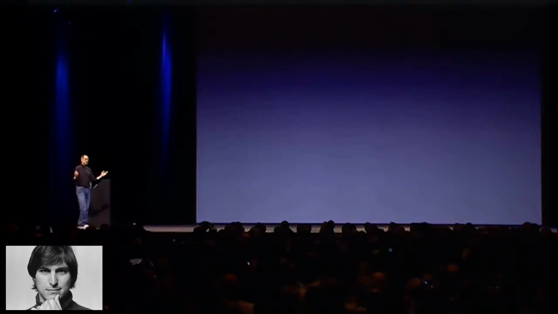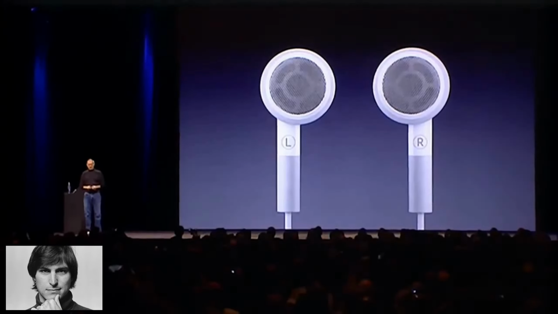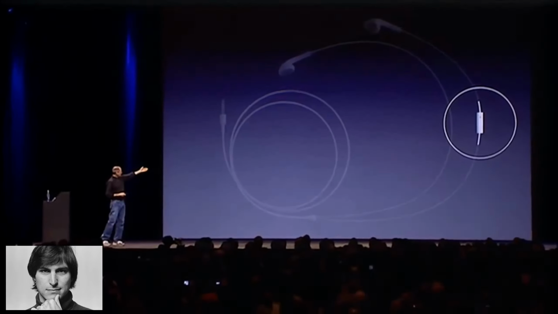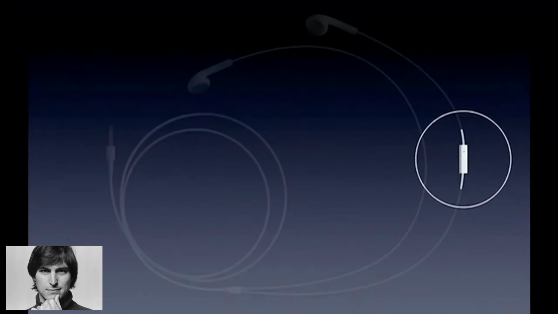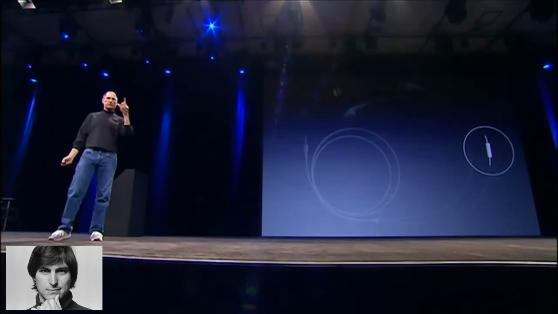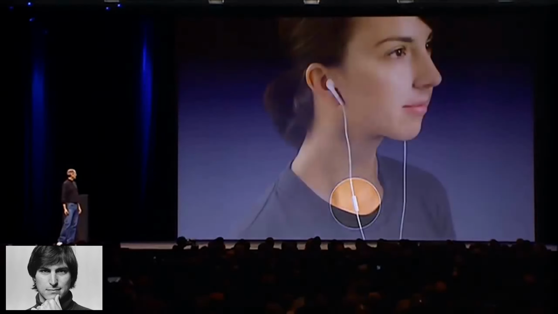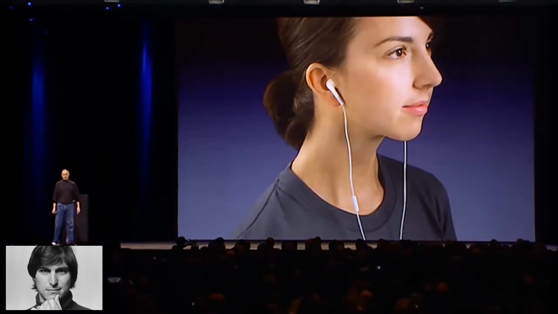Now let me tell you about some accessories we've got for iPhone. Got some great stereo headphones we're going to be shipping. And they've got a little addition to them, which is this little thing right over here. It's a microphone and a switch. So you can talk, you have them in there, you can get a call, just talk, they have beautiful reception on the microphone, and just push it together to answer a call or hang up on a call. And so you can be wearing them and it just dangles right there and picks up your voice beautifully.